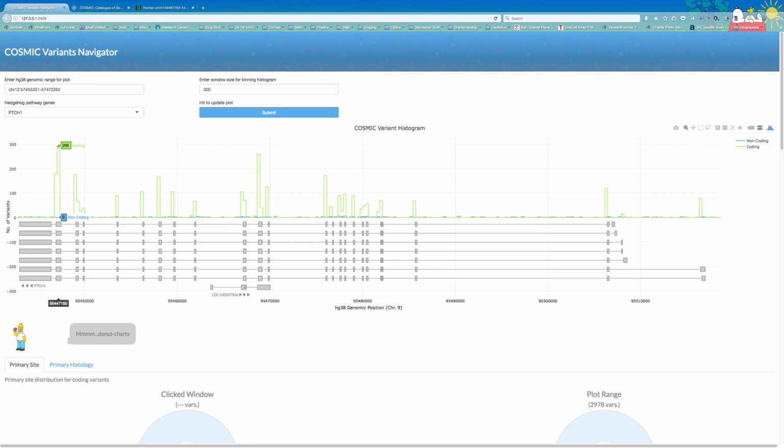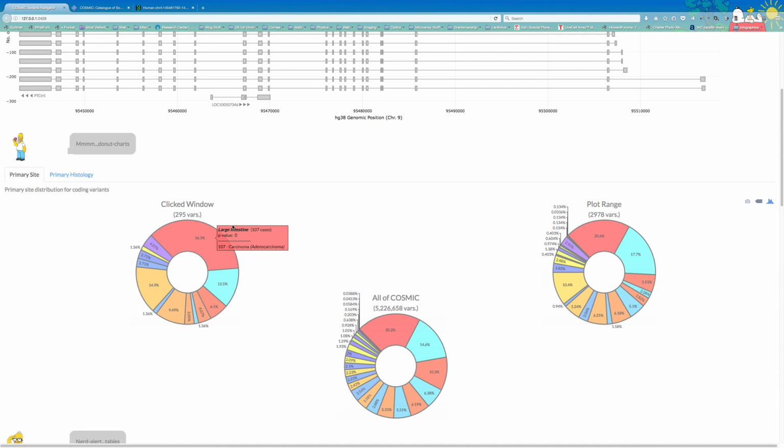We're not just interested in where the hot spots are, we're also interested in what types of cancer. If you click on the histogram, what we get below it now is an updated view of what types of cancer we're looking at. Here we've broken it out based on primary site as well as histology. When you hover over a plot, you get the site where those cancers occurred, the number of cases, the p-value on whether or not it's significantly changed from the entire database, and then how many of those variants are in what locations and in what histology in that location.